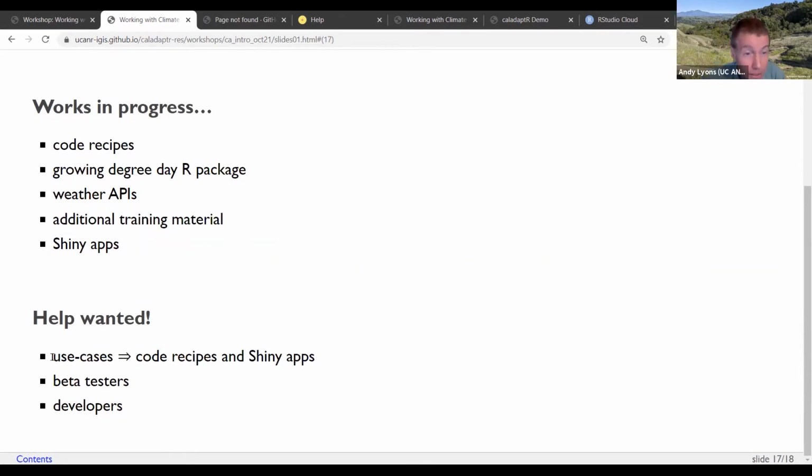But as mentioned before, I would love to find out what people are working on and getting code recipes. I mean, the niche of working with CalAdapt climate data in R is really tailoring analyses and tools and visualizations to very specific use cases, because climate data in general and CalAdapt is like a fire hose of data, right? And many people can't put our heads around that. So R gives you a way to kind of customize it and tailor it and make it more streamlined for your use case.